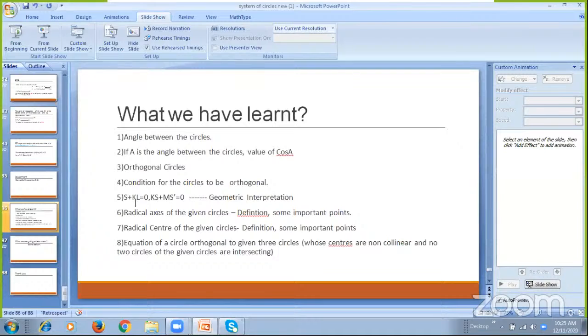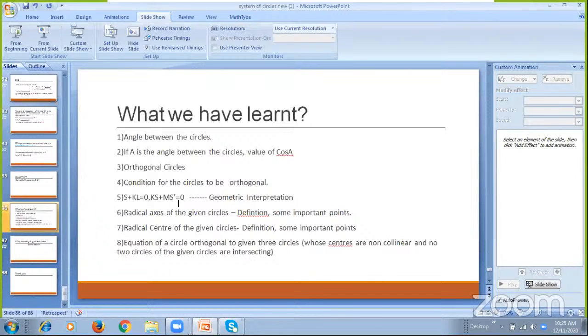So we have S plus kL equal to 0, in such a way that our circle and line intersect in 2 points A and B, and we shall get a new circle from this family, S plus kL equal to 0, for varying values of k. If you give k equal to 1, we will get one circle. What will that circle do? That circle passes through the points of intersection of S and L. Give another value, k equal to 2, then we'll get another circle. Like that, we'll get infinite circles out of this family for varying values of k.